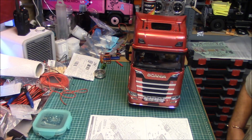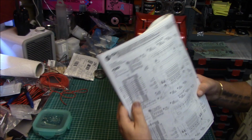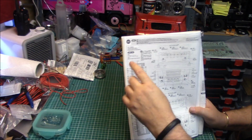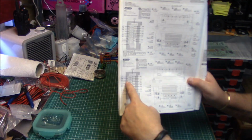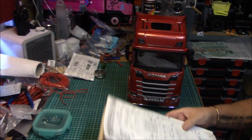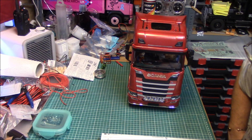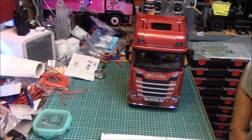It does give you nice instructions. Like I say, the Tamiya instructions are always good, but I like the MFC ones they've added. If you're using an MFC 3 or a 1, it tells you what lights you can use and where. But the problem is it says to put orange in the roof lights. I don't want orange. Who wants orange in a roof light? They're high beam driving lights, spotlights. You have white, not orange.